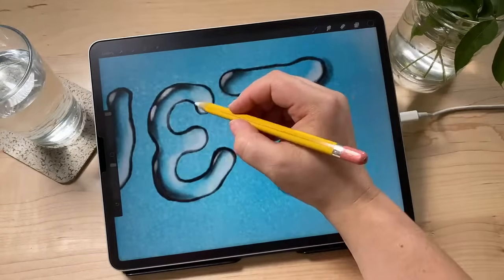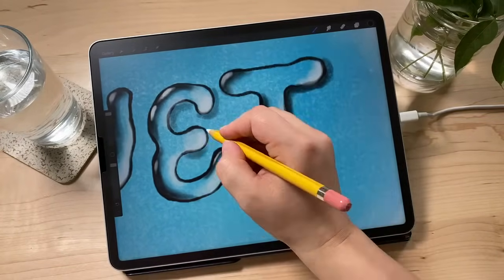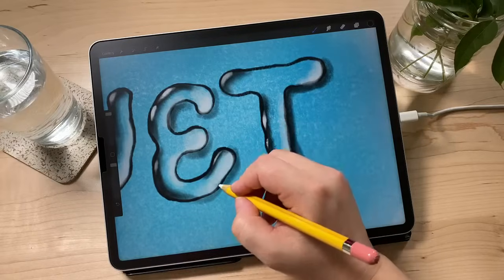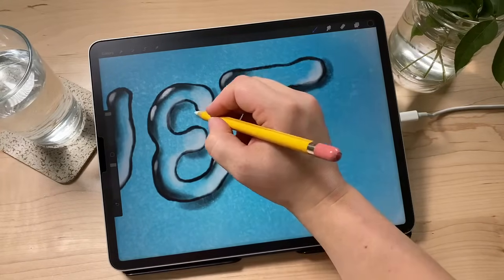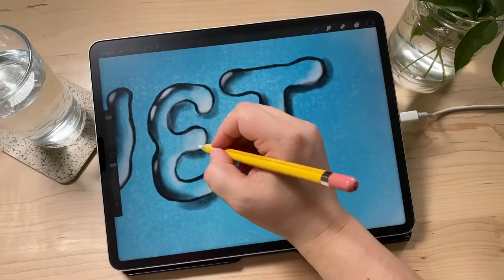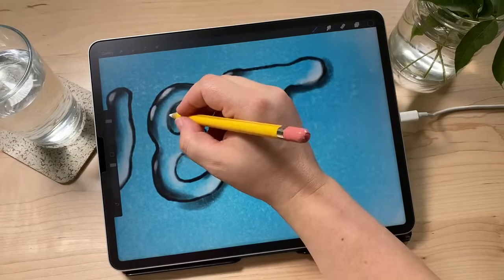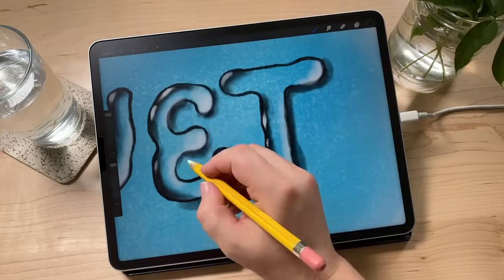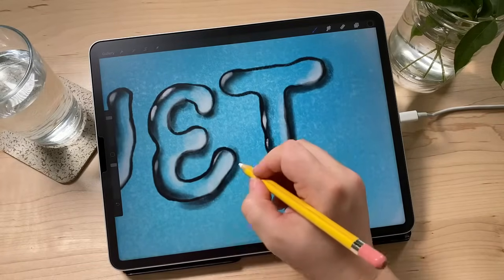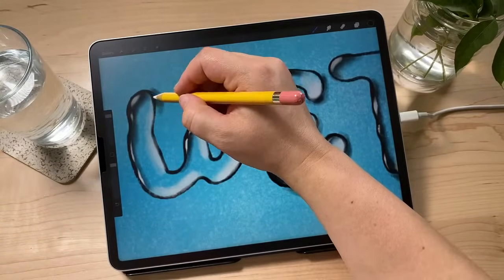Let's do this one next. Just kind of going around wherever the white was and adding in some cast shadows. And again, the shadow is being cast by the 3D shape of the droplet itself. So you kind of have to visualize this as a 3D thing. Maybe here too, actually. Looking good. I'll do here.